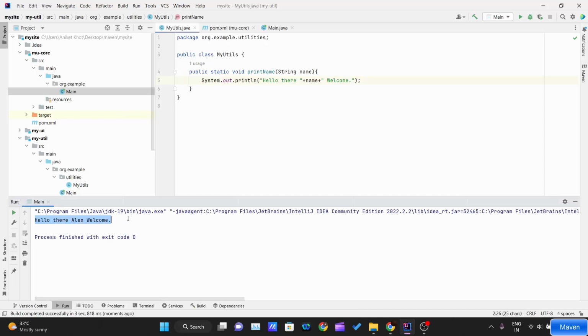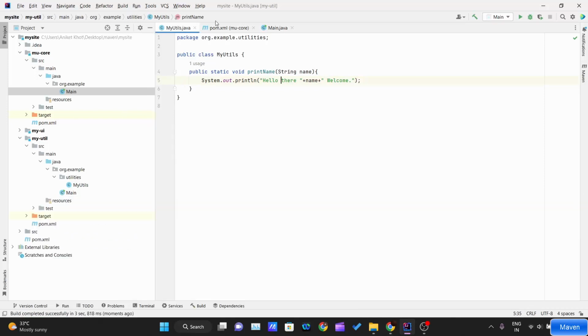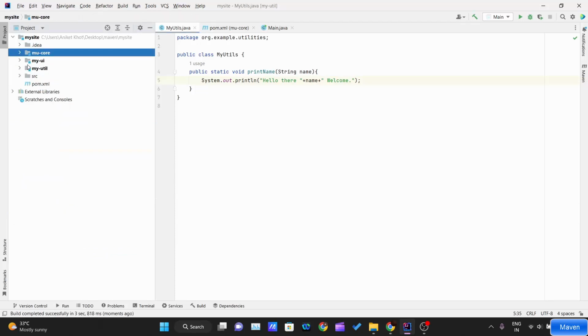Yeah, it is printing. So here you can see we are creating multiple modules. I will give you a scenario. This is a web application that you are trying to build, and there are multiple modules inside this. All the utility classes are inside this module. All the UI related stuff you keep inside this UI module, and all the core or logic part you are trying to implement in your website comes over here.